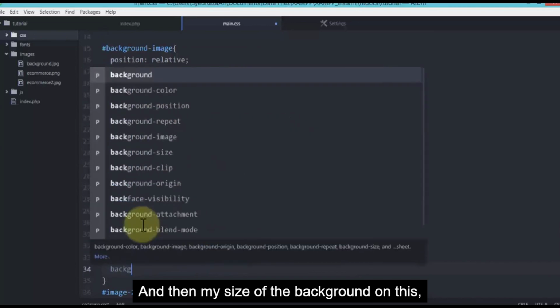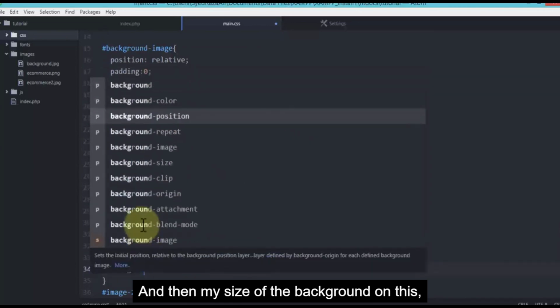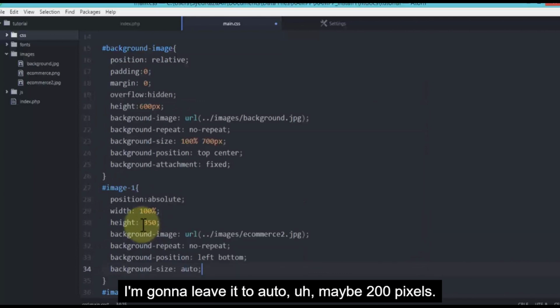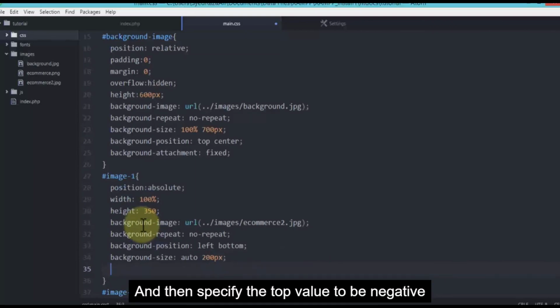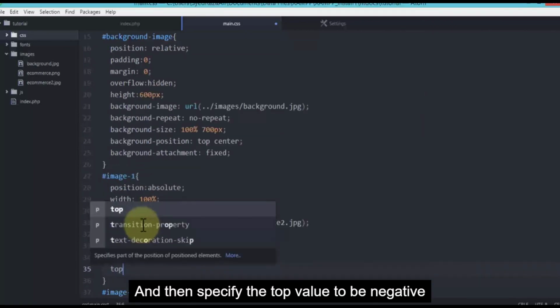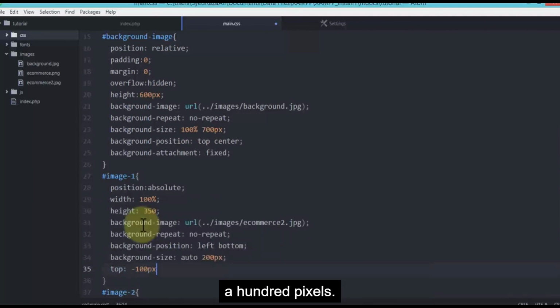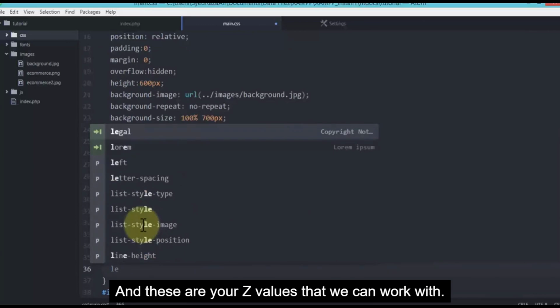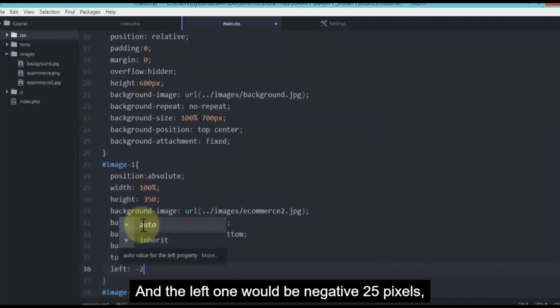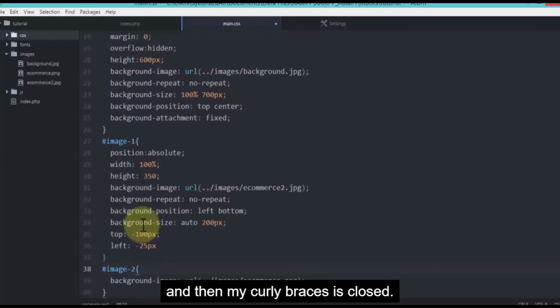And then my size of the background, and this I'm going to leave as auto, maybe 200 pixels. And then specify the top value to be negative 100 pixels. And the left one would be negative 25 pixels. And then my curly braces is closed.